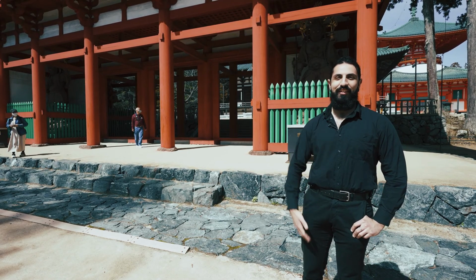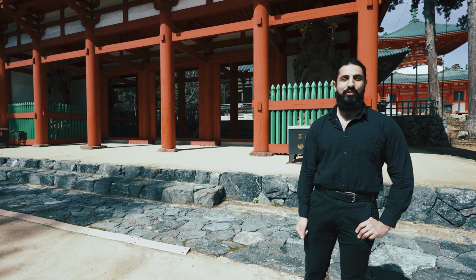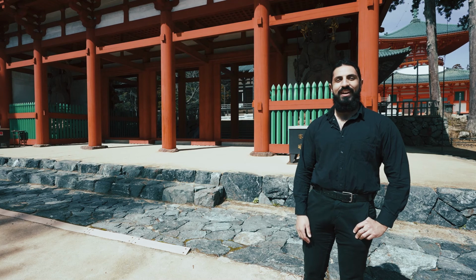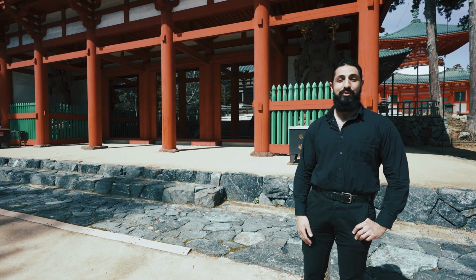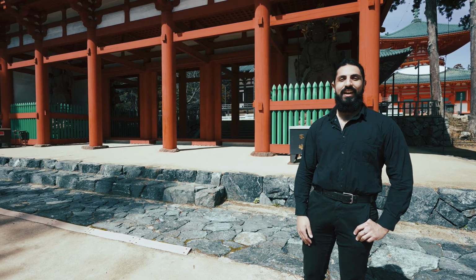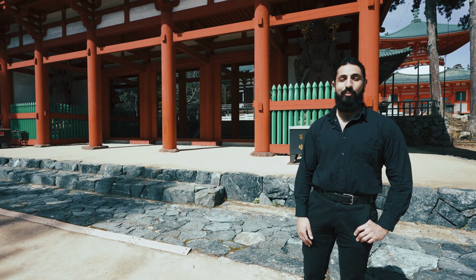My name is Jonas. I've been here in Koyasan for around 2 years now, and during this tour I'm going to take you around Koyasan and show you some of the most special spots we have to offer. And then tonight we're going to stay overnight at a Shukubo, a Buddhist temple, and partake in Shojin Ryori, vegetarian cuisine, and watch a morning ceremony and a fire ceremony as well. Hope you enjoy.